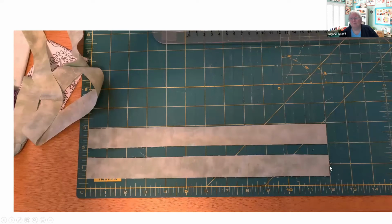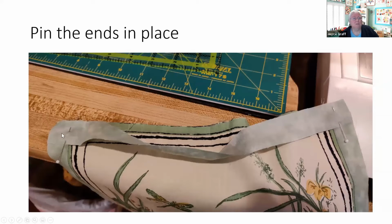So here's what I do. I'm cutting the 2 pieces exactly the same at the same time so I don't mess up and do it accidentally wrong. And now I'm going to pin the ends. I always start pinning at the ends. I want it to be exactly this length. And the reason for that is this piece now, it's going to be stretchable.